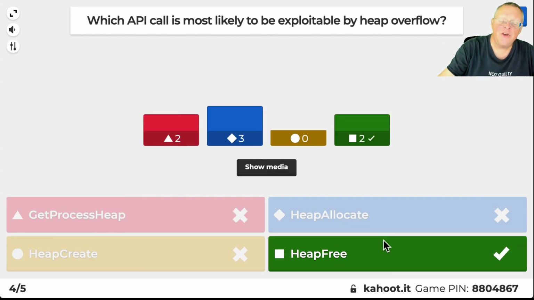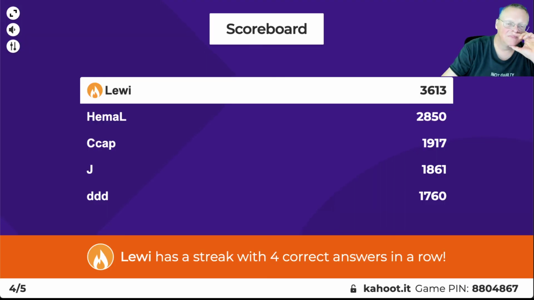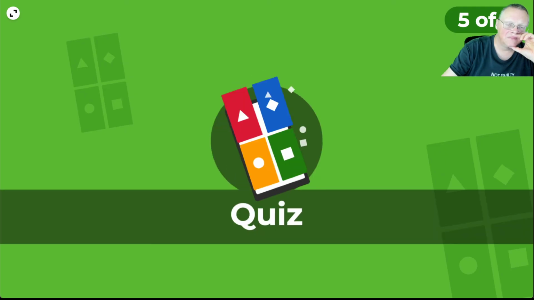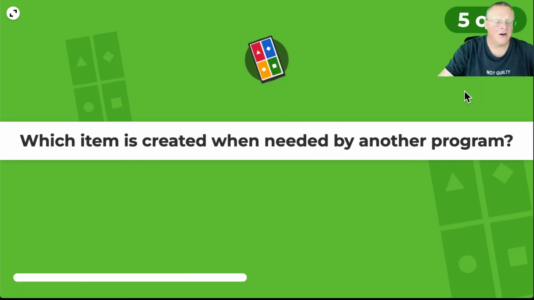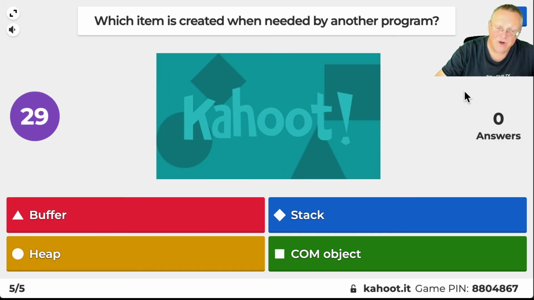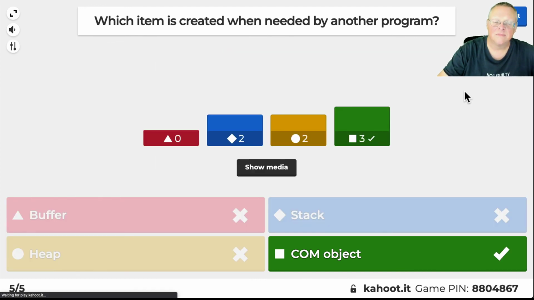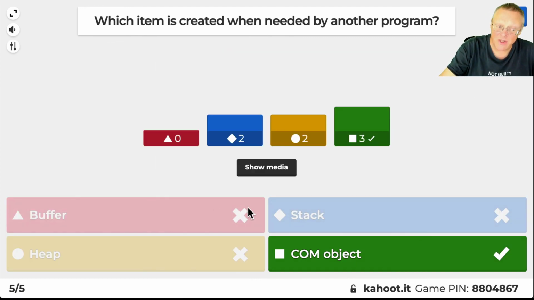Yeah, it's when you free a heap chunk that it's most obviously going to lead to a write operation under your control. All right, so which item is created when needed by another program? Those are the COM objects. These other things are created when you launch a program, but when you call a COM object, it creates an instance of it in the heap.